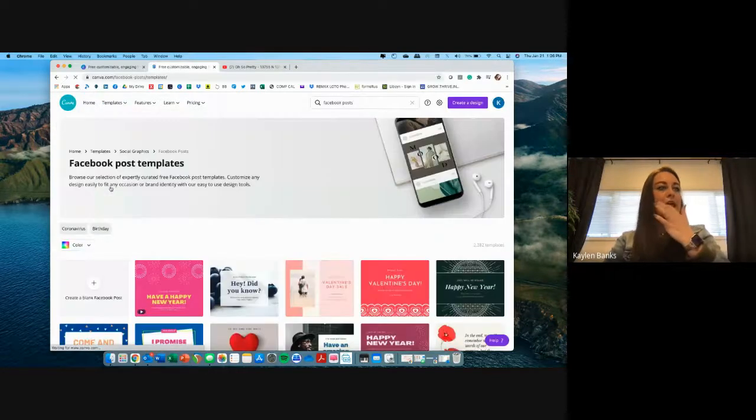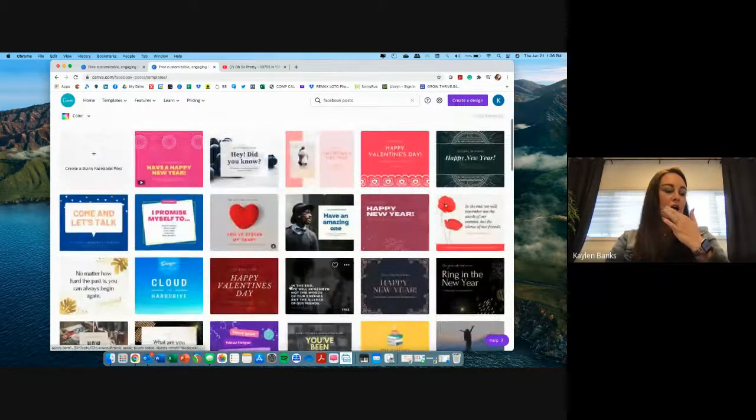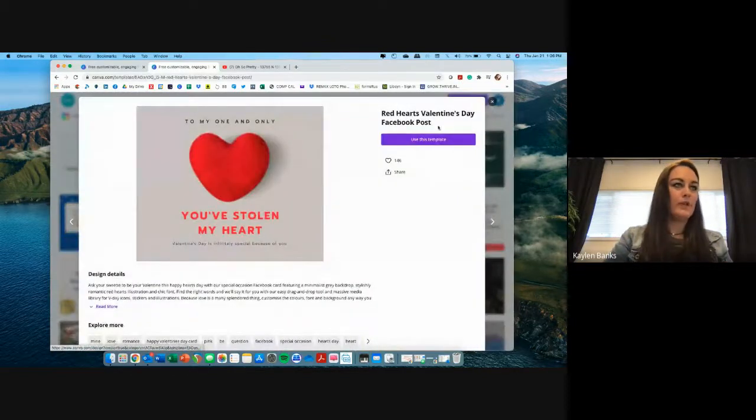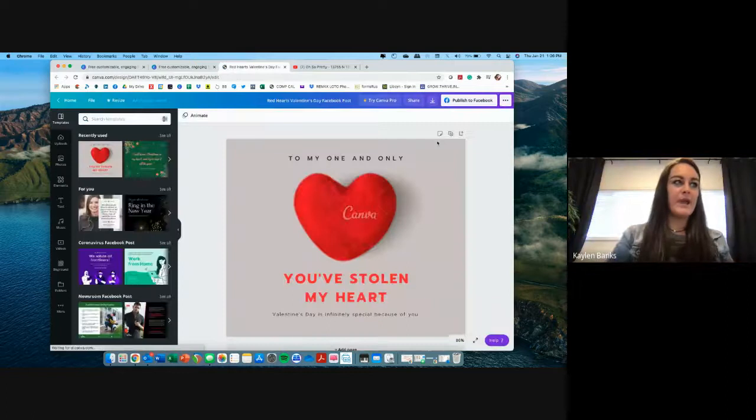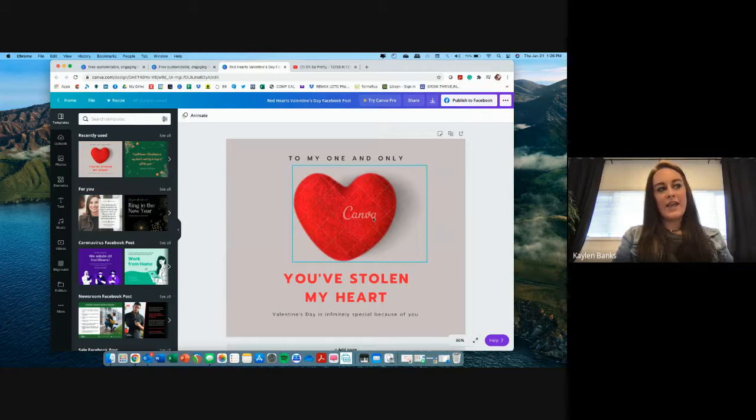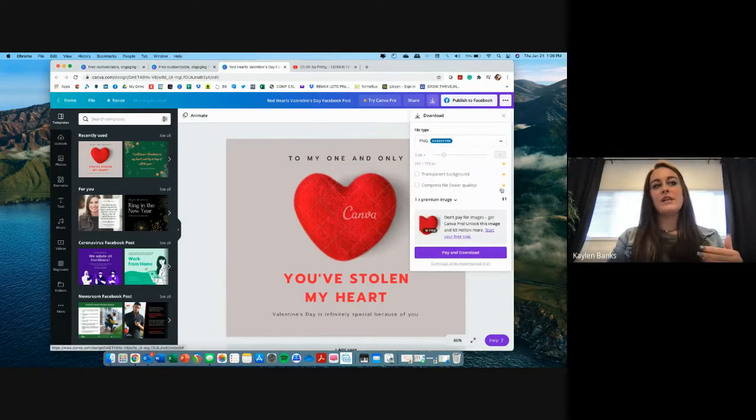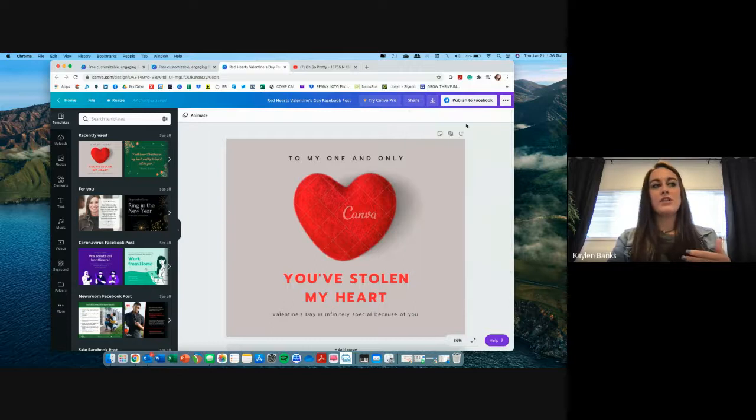So let's just say that I used a paid version and I didn't know about it. Say I picked something and I didn't know it was paid, but I edited it anyway. As you can see, it'll give you this Canva watermark and this chessboard type graphic behind it. That's how you know you're using something you have to pay for on Canva with that pro feature. So say I messed around with this and I went to download it. It's going to tell me that I have something in that image, and right now, if I want to download it, it's going to cost me $1. So just pay attention to that.